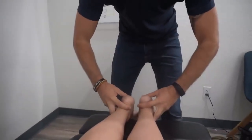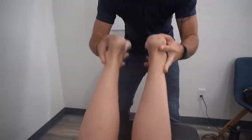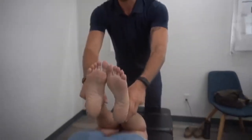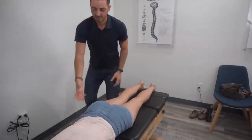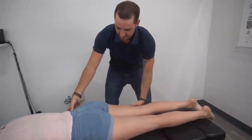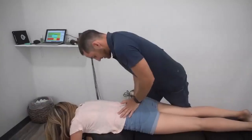The right leg is shorter than the left leg by about an inch, and when I bring them up they get even. So if you guys have been watching our videos, you know what this means — the right part of the pelvis, the right ilium, is rocked backwards. When this rocks backwards it actually causes the leg to come up like this. So it isn't the actual leg, it's the pelvis.